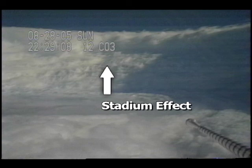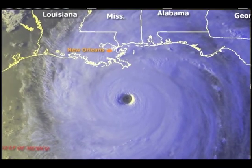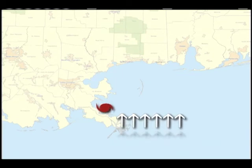With Katrina reaching a Category 5 and displaying great symmetry, the storm was now building and pushing an enormous amount of Gulf water northward under the eastern semicircle of the storm. Katrina first reached the Gulf Coast at the Mississippi Pass in extreme southeast Louisiana. At that time, the maximum winds in the eye wall had dropped to a Category 3 hurricane. Importantly, the eye of the hurricane moved north across the marshlands of Plaquemines Parish, leaving the stronger eastern half of the hurricane over the open waters of the Gulf south of the Mississippi coast.